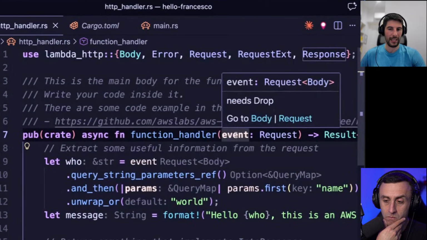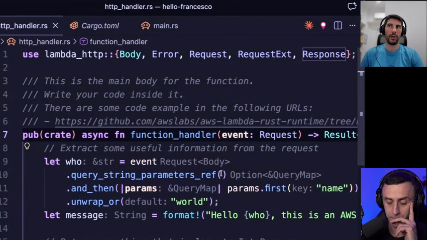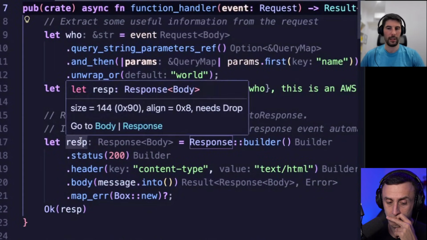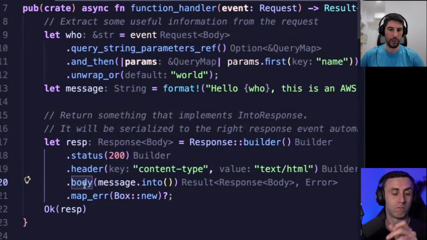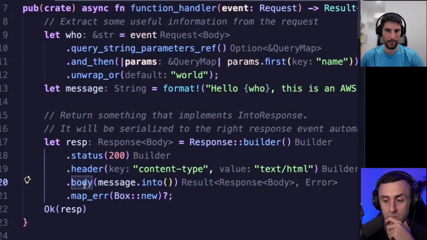So it's almost like using Axum or any other web framework that you might have used before, where you have to think, okay, there is a request coming in. In a request I can have headers, I can have query string parameters, I can have a body, I can parse all of that stuff and do something with it. And eventually I have to return a response. In a response, you have a status code. You can also have headers, and you can have a body with whatever. In this case, it's just going to be text. It can be JSON. It can be whatever you want.